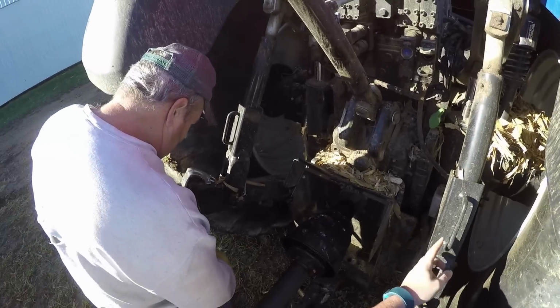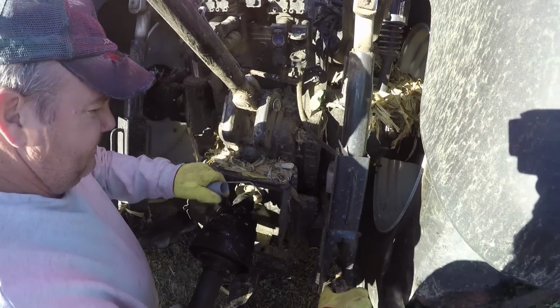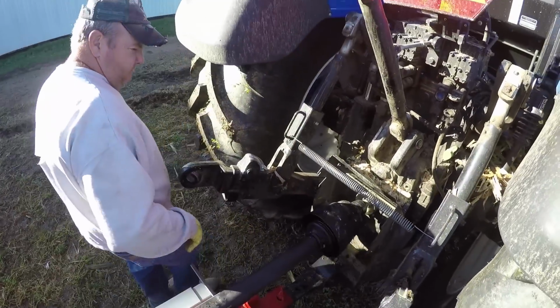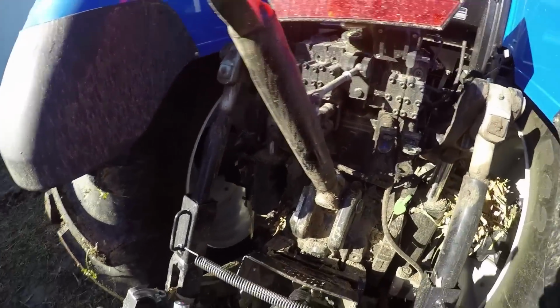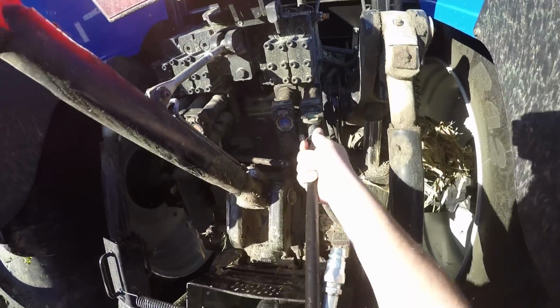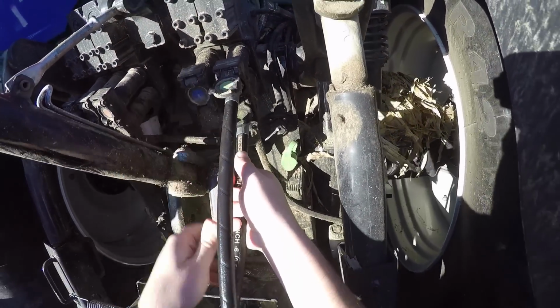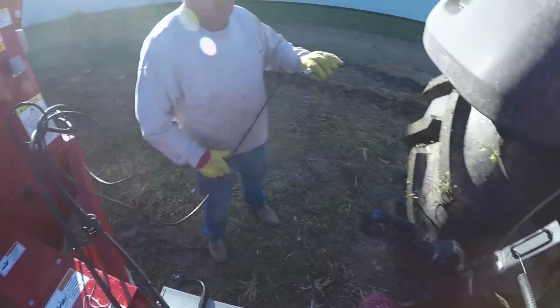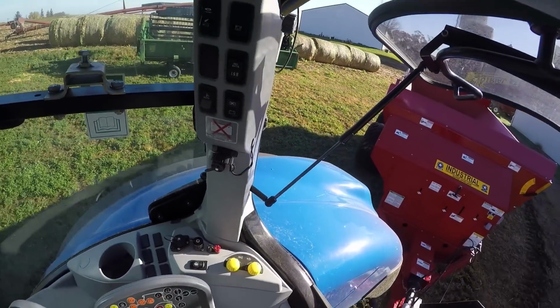Can you hook it up here? This thing's a monster.